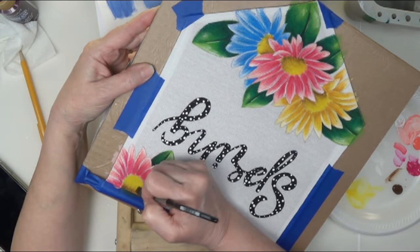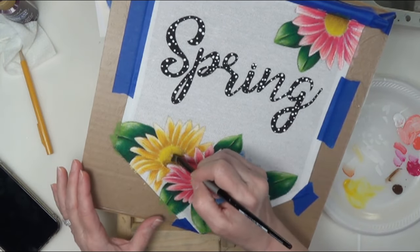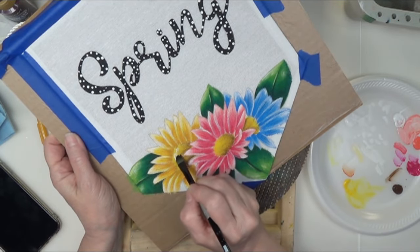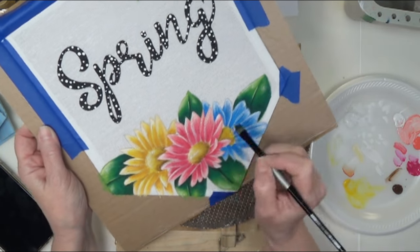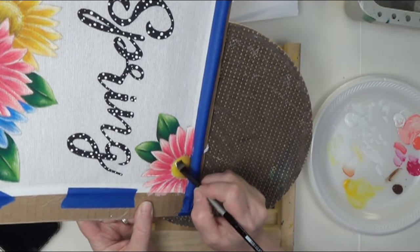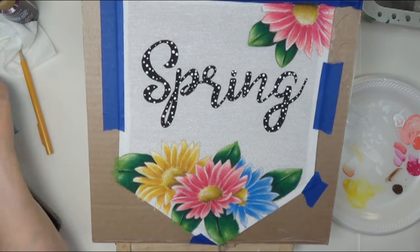Let me go do this center. Just a little layer of burnt umber, kind of working it in so that it's not big and bold. It's just starting, you know, to get some color in there. We're going to do the other side with a little bit of white. I'm just going to kind of tap it on. We're going to add a bunch of dots on here, so we don't have to get too involved with shading and highlighting here. Just kind of give it a little kiss of white. If it fades down in there, then you can do it again.